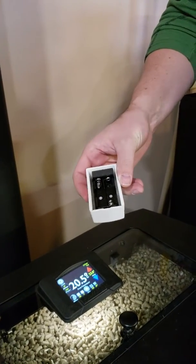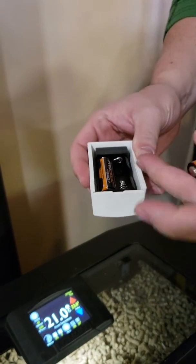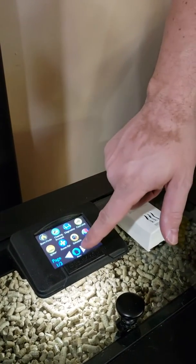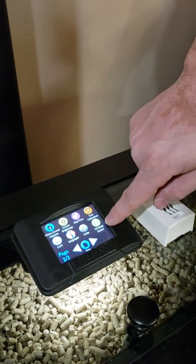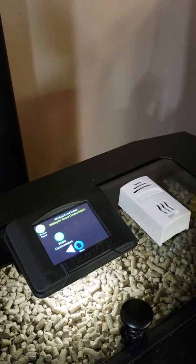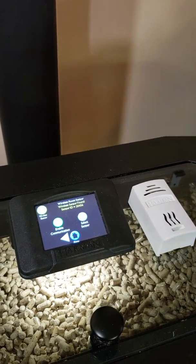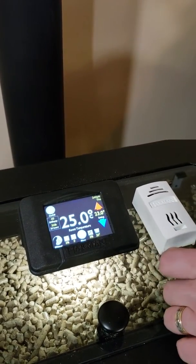What we're going to do is just take the batteries and stick them in. You're going to see it blink. We're going to go into our menu — on our second page of our menu on our easy touch, we're going to hit wireless sensor, enable communication. And what this is going to do now is communicate. We wait for our sensor communication. There we go — select sensor, select that, and there you go.